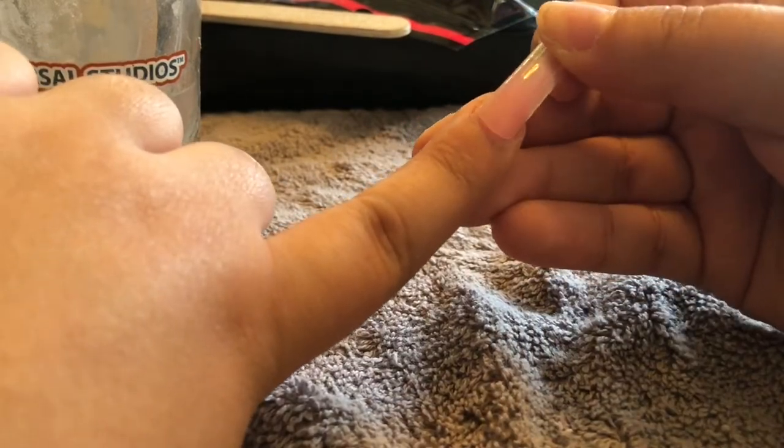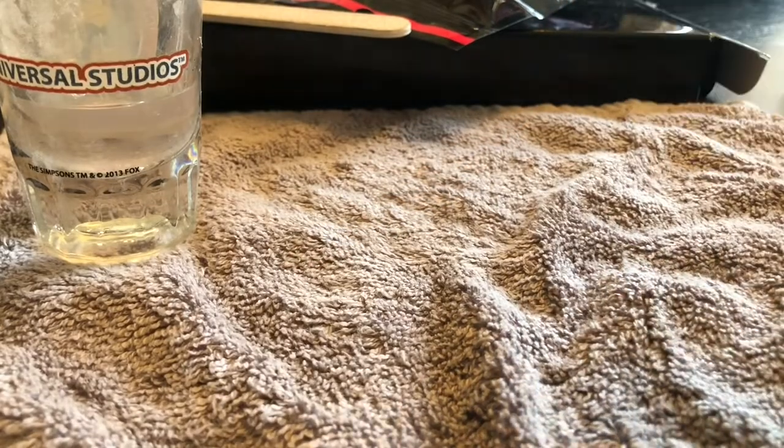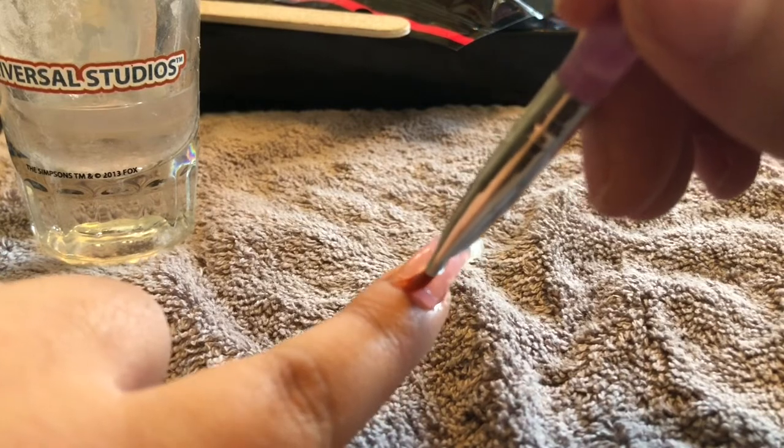You want to grab your nail dual form and place it on your nail and put a little bit of pressure, and some gel does squeeze out. All you have to do is get some rubbing alcohol and your brush and swipe it away so you don't have that weird texture once you cure it.